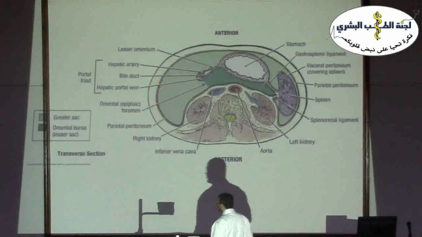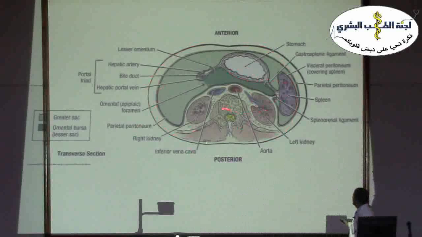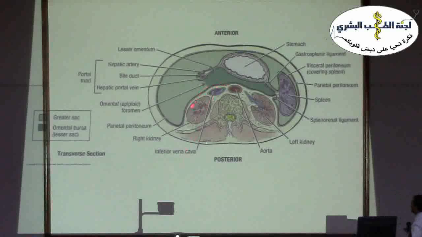So if you look carefully here, guys, this is the abdominal wall, this is the stomach, this is the spleen, these are the kidneys, and if you look carefully, this black membrane is representing the peritoneal sac, which we talked about. Now, if the peritoneal sac is covering over the abdominal wall here, this will be the parietal layer. So this is the parietal layer of peritoneum. Now, once this sac starts to reflect to cover over the stomach, now it becomes what here? Visceral layer. So this is a visceral peritoneum.